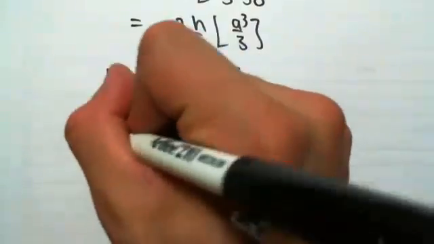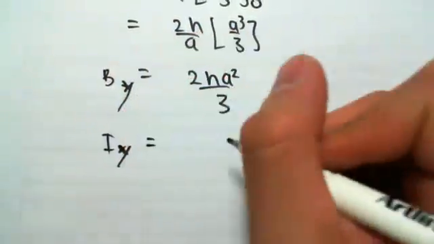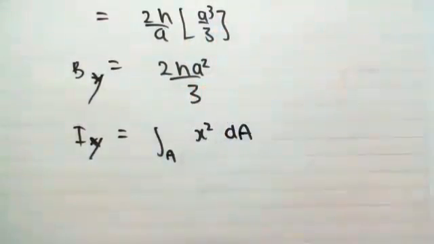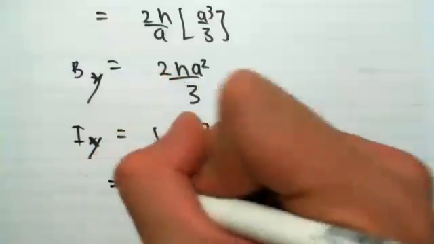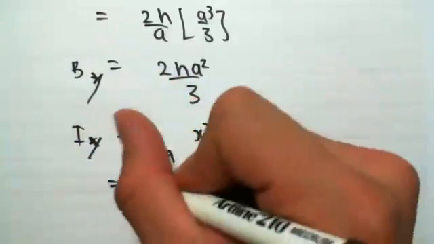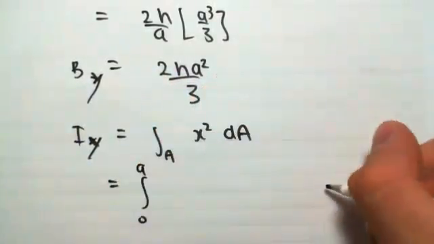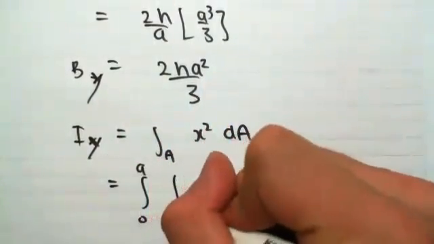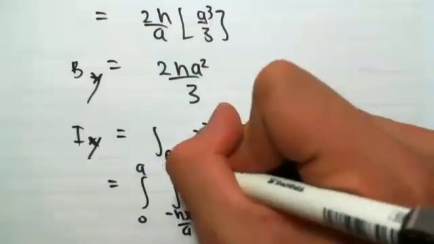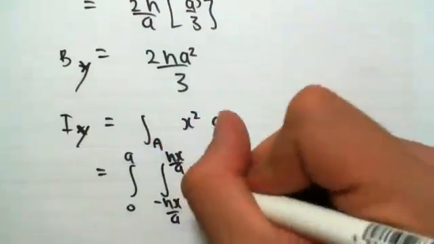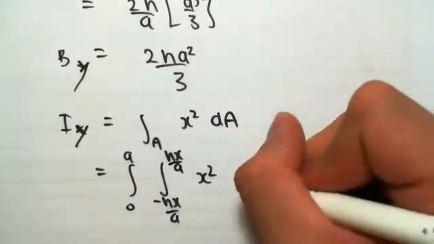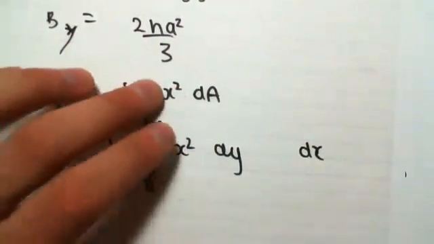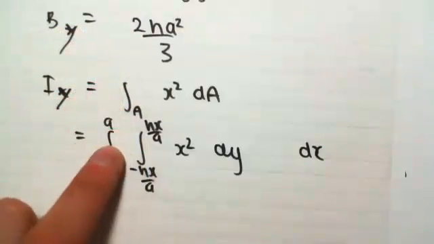Time to find iy. iy is the integral over a of x squared dA. So we're just going to be subbing in like we always do. The outside integral is 0 to a dx. The inside integral will be minus xh on a to hx on a. The x squared component. And then the dy component. So dy dx is da, x squared is x squared. That integral splits up into these two, ensuring that the order you do it in is consistent.